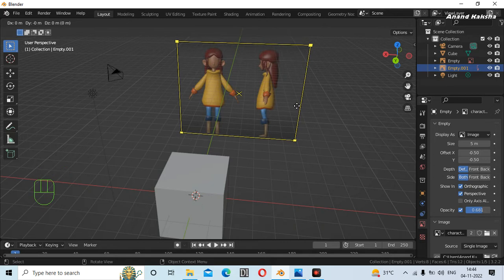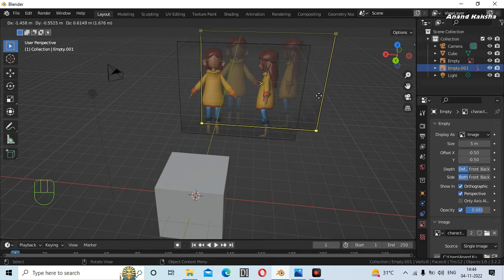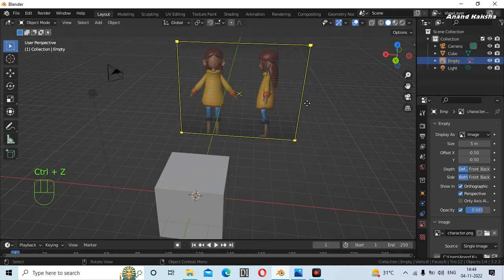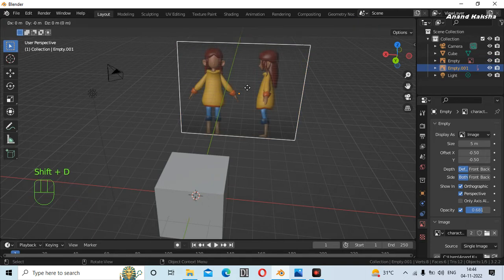Now we can press Control Shift D to duplicate it and rotate this image along the z-axis.